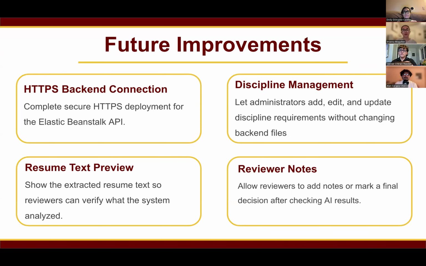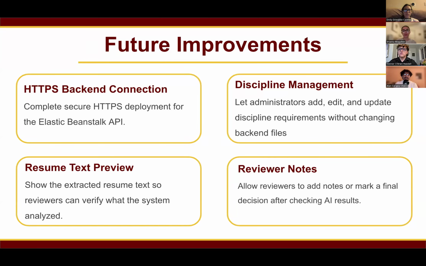This project also has opportunities for future scalability and feature expansion. One of the future improvements we would be completing is a secure HTTPS backend deployment to improve production level security and deployment reliability. We would also like to add a resume text preview feature so reviewers can verify the exact content analyzed by the system.